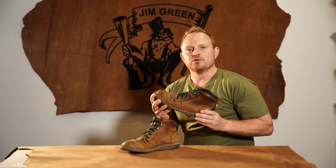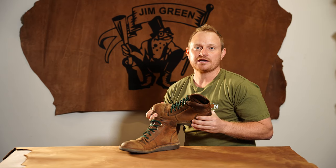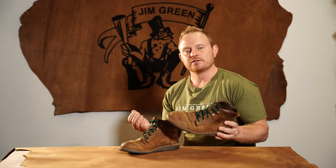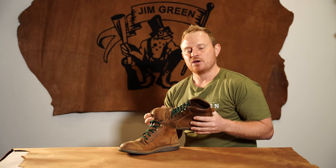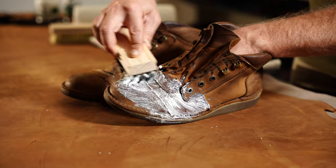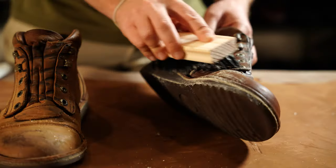This is my pair of boots that I've been wearing for the past 7 months. I've worn them 5 to 6 days a week. And just for the sake of this video, I actually haven't polished them or taken any care of them, which is not recommended, as you should be cleaning your boots after every use or at least once a week.